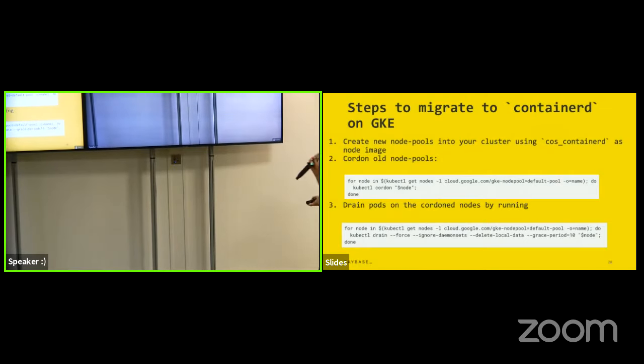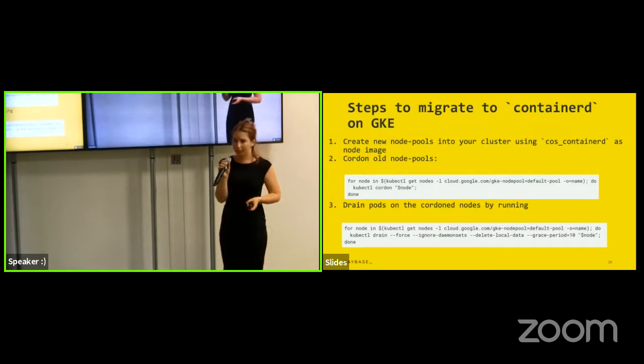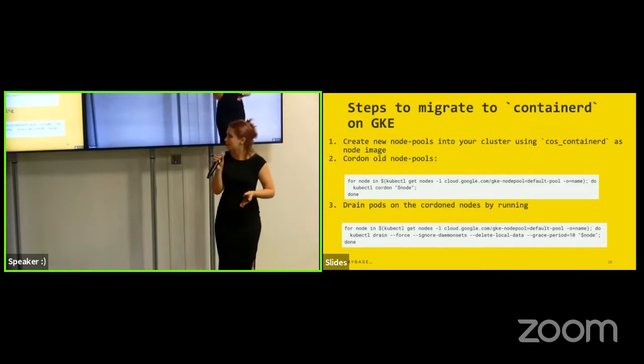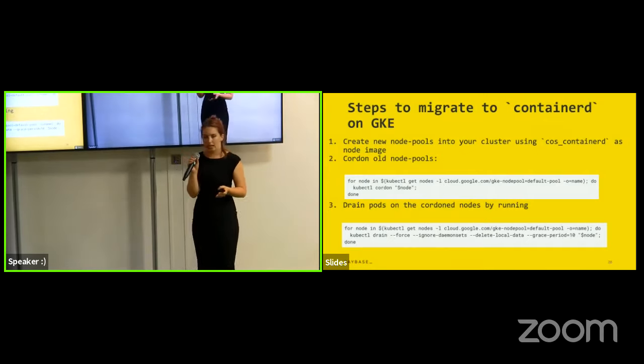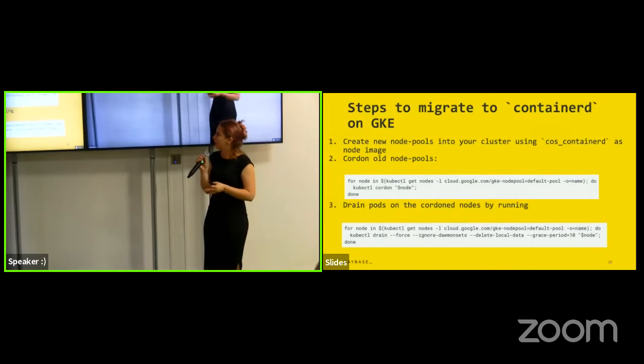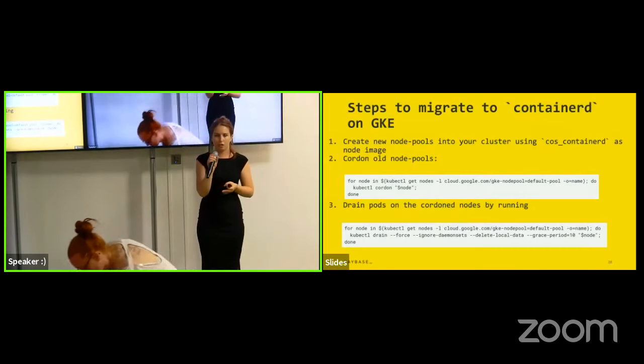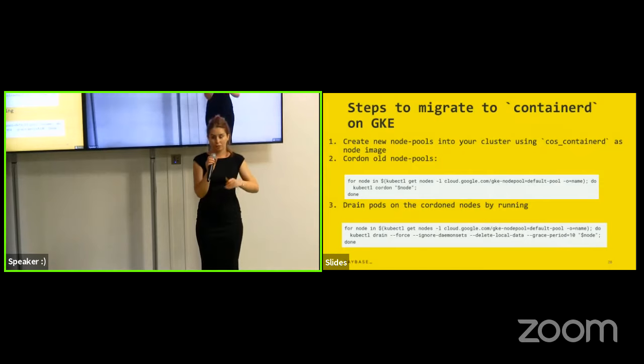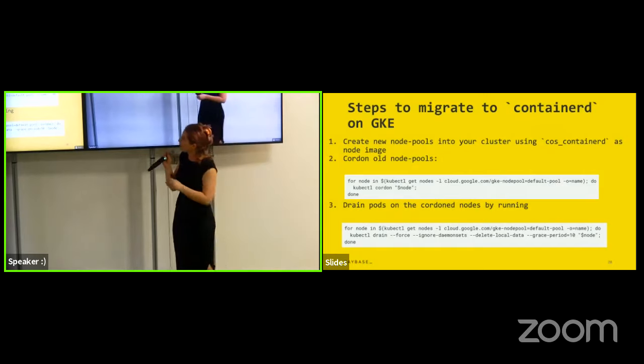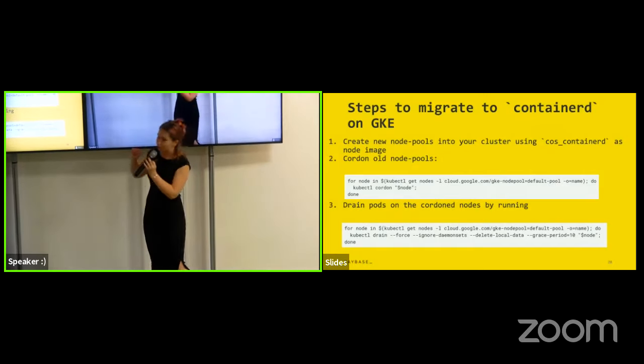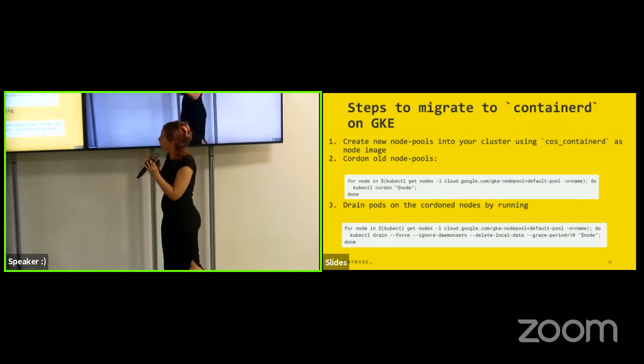In terms of how you'd go about migrating an already existing cluster, the first thing you'd do is create a node pool in your cluster using the Containerd container runtime. Then you would cordon all the old node pools so that new workloads don't get scheduled on them, using this command, which will be available to you if you want to try it.